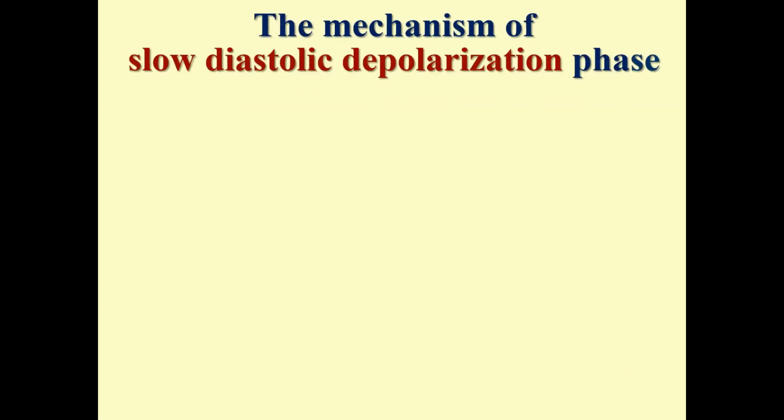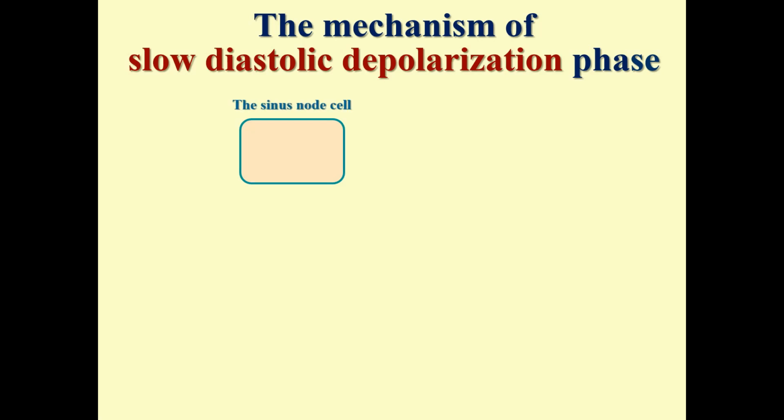Now let's consider how this potential is generated, which ions are involved, which channels. So the mechanism of the slow depolarization, the diastolic depolarization phase. It's called diastolic depolarization because exactly it occurs during diastole. When the cell gradually reaches the threshold, it's still not excitation. It's still approaching the excitation. And at this moment, the heart is in the state of diastolic relaxation. But when action potential is generated, it starts to be conducted down the conductive system, and finally it involves excitation and produces contraction of the heart muscle.